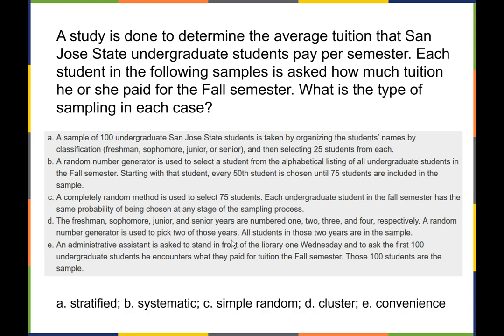So again, here are the answers. Stratified, systematic, simple random, cluster, and convenience. And the hardest two, I think, to decide between are systematic and cluster. The way you remember that is, with stratified, you put them in the strata, and then you do a random sample of the group. With cluster, you put them in the groups, and then you select the groups, and everyone in that group is sampled. So those are the key idea differences between those two.